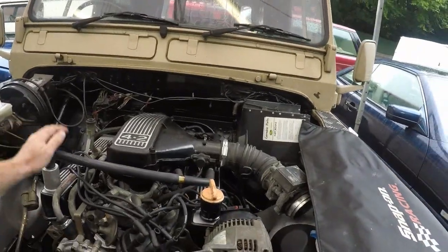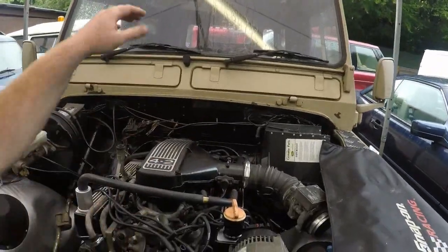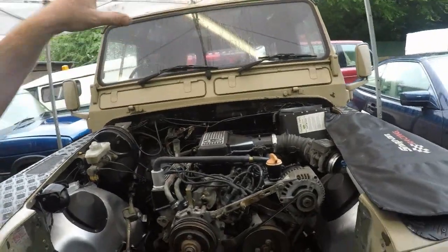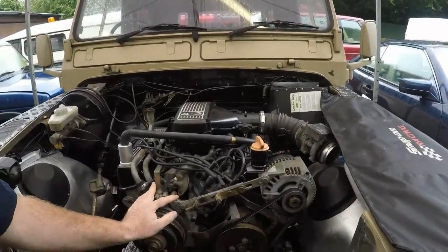We've got some more bits and bobs on, got the belts on, pulleys cleaned up, airflow meter hose, some bits of wiring done down the back there. Half the gearbox mounts are now done. A few other bits and bobs on. We've got some time-lapse video of us doing it.